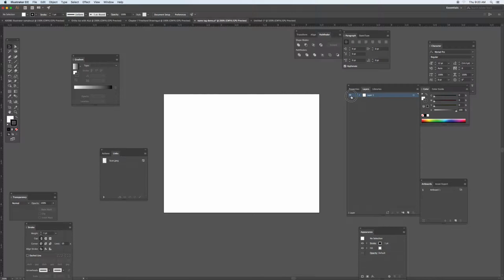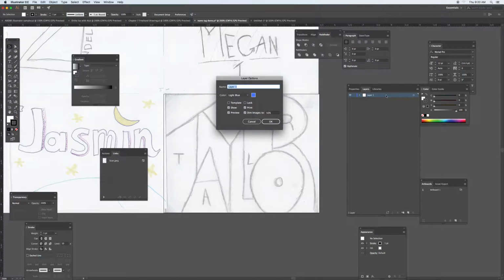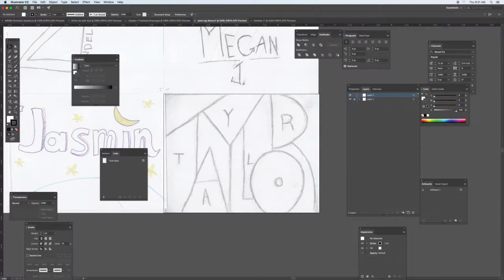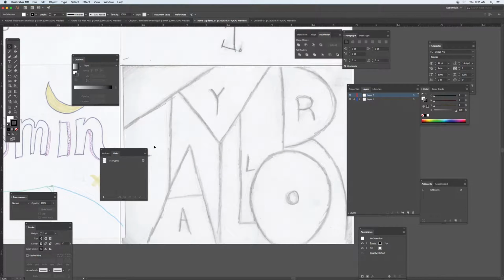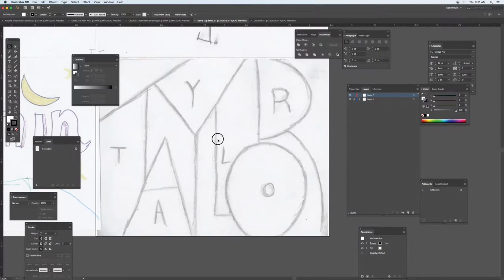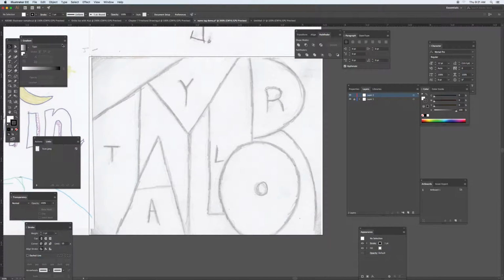So again, once you have your image, just double click on it, lock it, and dim it down. Click OK, click on a new layer. And then if you take a look at it, very similar to Illustrator, try to locate and decide what's going to be the easiest piece to do. You're trying to create these shapes, create these lines, whether you use the pen tool, the shape tool, everything that's on there. You also want to make sure that it has a rectangular shape onto it.